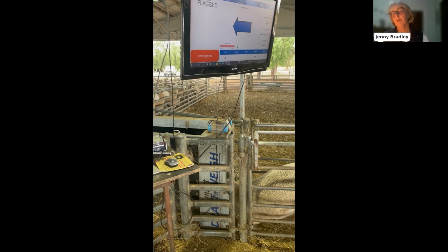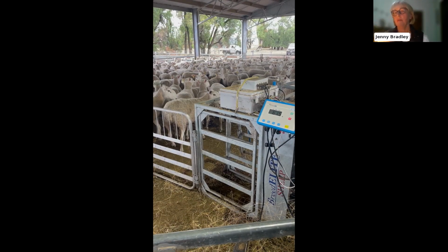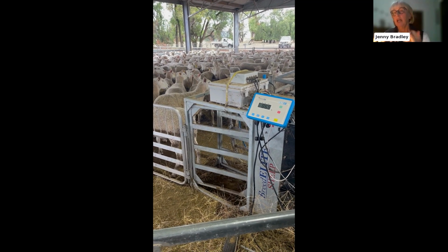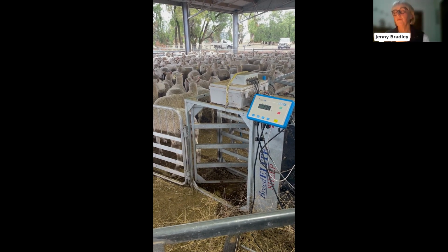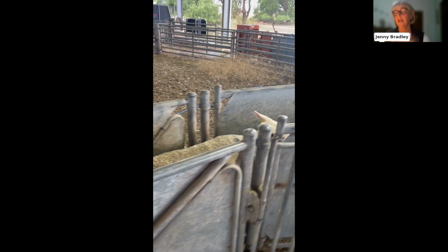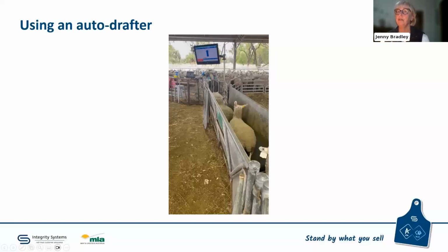When we're doing any data collection or sorting of these sheep, there's probably 3 or 4 of us in the yard. So we can put into that auto drafter that we want to draft off anything that's carrying really high levels of fat and muscle. They'll draft them off. Pregnancy scanning status, they'll draft off. Remember, there's no paint on these sheep either. The data you enter is the data it will draft on, and it just makes life easy.